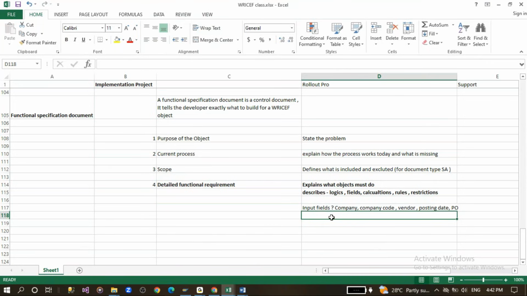Now, what is the selection logic? How the system should select based on the input fields?